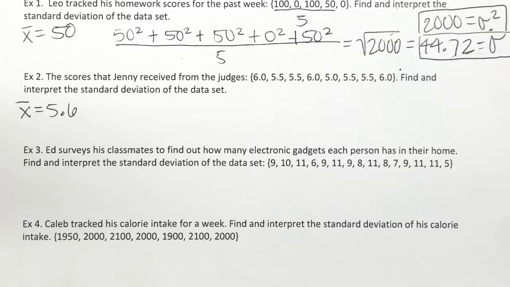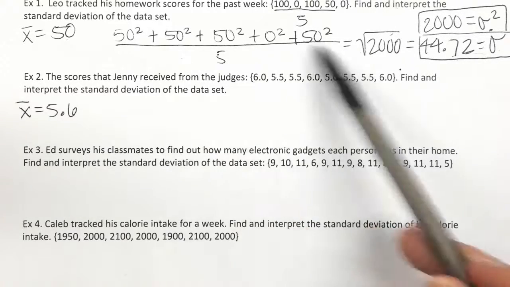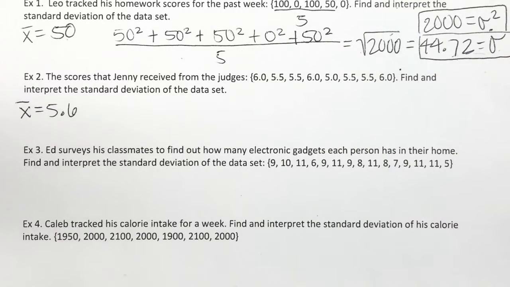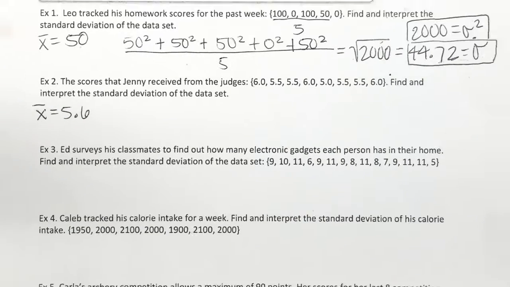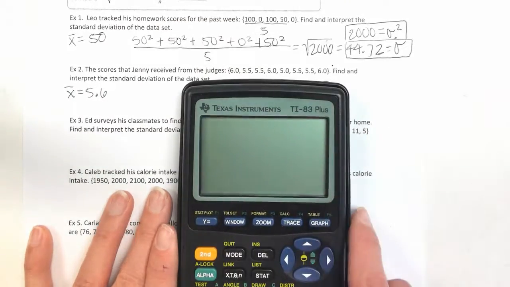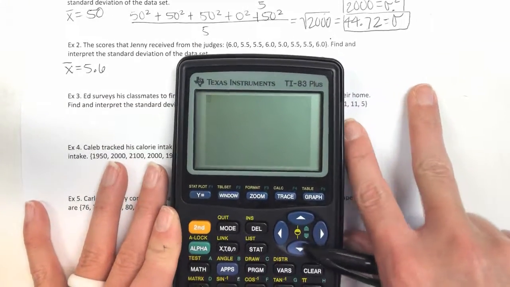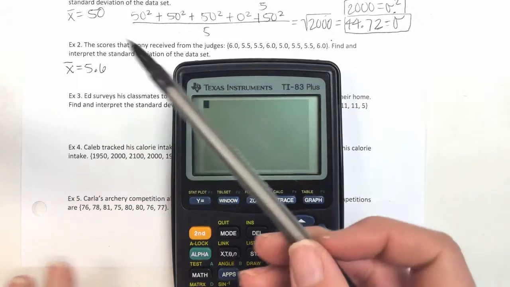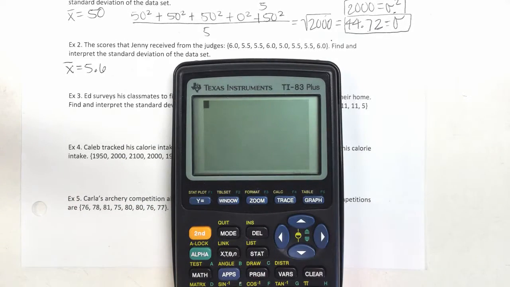Alright, y'all want me to show you a shortcut in finding this part? Yes. Okay, you can just type all this in on your calculator. Let me show you, so stay with me. It doesn't matter what number you type first when we're subtracting, because anything you square, think about this, if you square a -2, you're going to get what? +4. If you square a +2, you're going to get +4, right? Same thing. So it doesn't matter which number you type first.